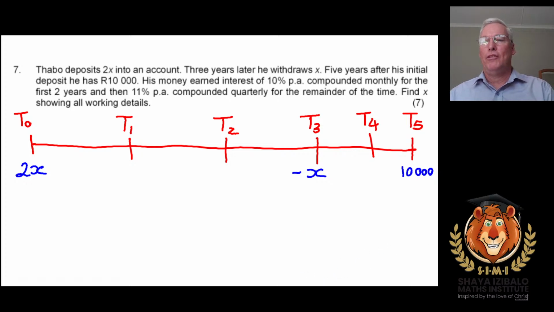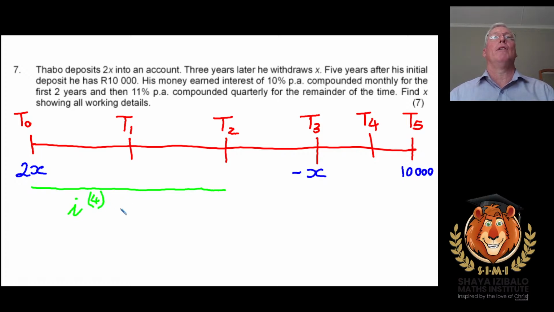Okay. Then the interest rates do some different things, right? For the first 2 years, the interest rate is 11% per annum compounded quarterly. We can write that like that. You can either write 11% or 0.11. All right, that means compounded quarterly. All right, and then for the balance of the time, it's 10% compounded monthly.